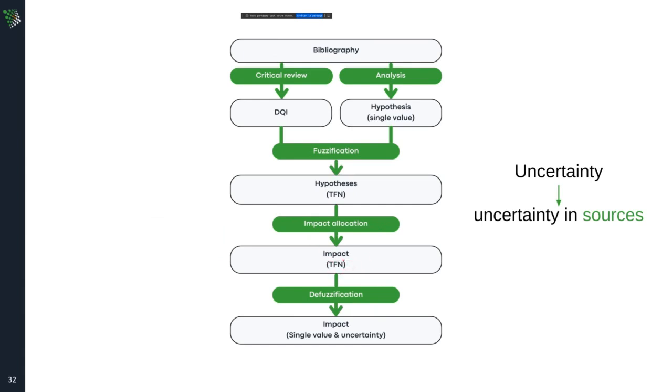A point that I mentioned here, which is quite important, is that the uncertainty that we report only quantifies the uncertainty in the bibliographic work. So it's just a quantification of how much people disagree regarding the impact of the devices involved in the process. We don't account, for instance, for the uncertainty of the hypothesis itself. We don't have any quantification of how good our equations are.